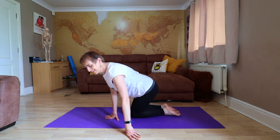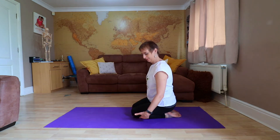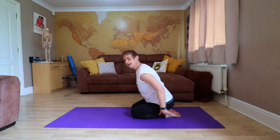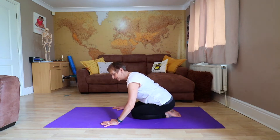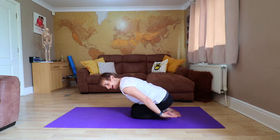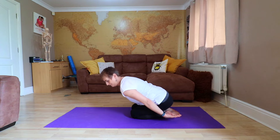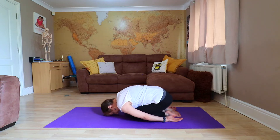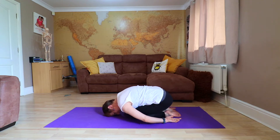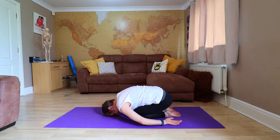It starts on the floor, which is always great. So if you're happy on your knees, I want you to get down into your hunch position here — it's called child's pose. If your knees can cope; if they can't, just go down with your hands to a place where there's no tension. If you can get yourself with belly on your thighs, your forehead maybe on the floor, and I'm trying my best to get my heels on the bum here, forcing down a little bit, with the hands relaxed and open.